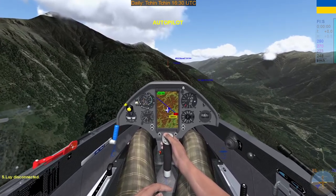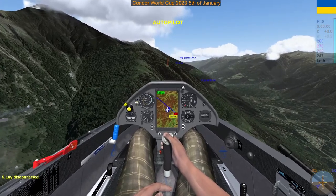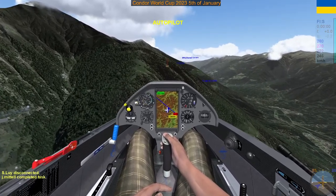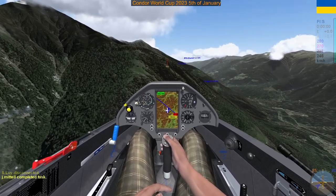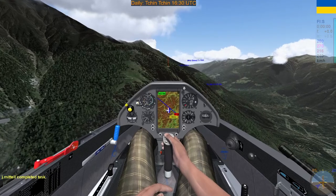You're cutting close to the ground too many times. Yeah, I'm probably going to have to pay to have the bottom of this glider refinished when I get done.